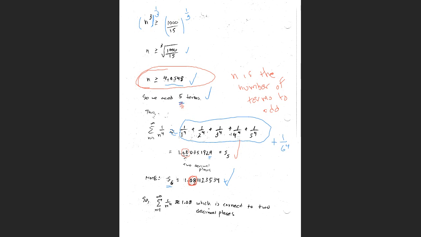All right, good question. So our series is approximately equal to 1.08, which is correct to 2 decimal places. And if you're doing computations and that's good enough for you, then use that estimate. But a lot of times you're going to want a lot more accuracy. How are you going to get more accuracy in your estimate? What if you wanted a partial sum correct to 5 decimal places? What would you need to do?